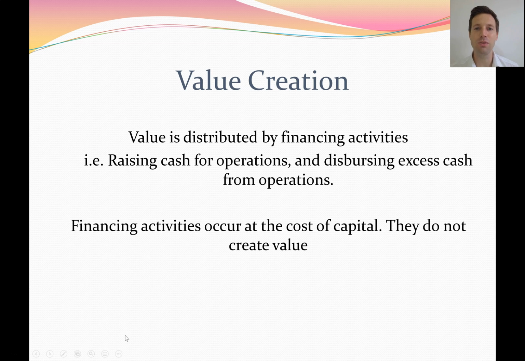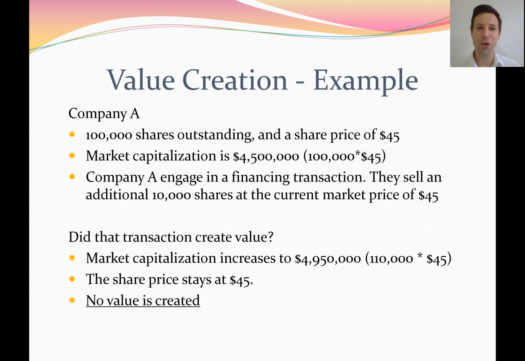So the reason financing activities don't create value is because they occur at the cost of capital. They therefore don't create value. Let's have a look at some examples. Here we have company A, who have 100,000 shares outstanding and a share price of $45. That would mean their market capitalization, the number of shares outstanding times the share price, would be $4.5 million.